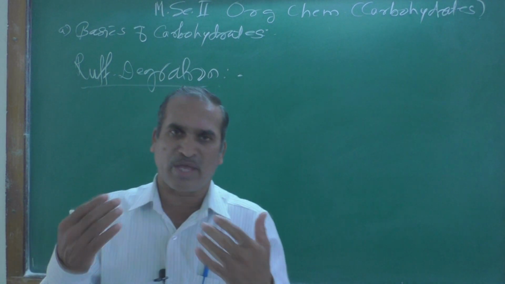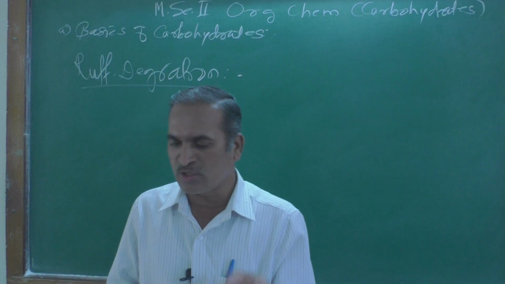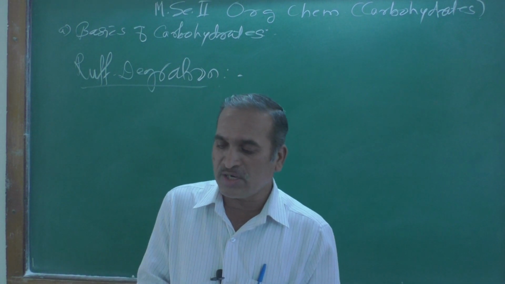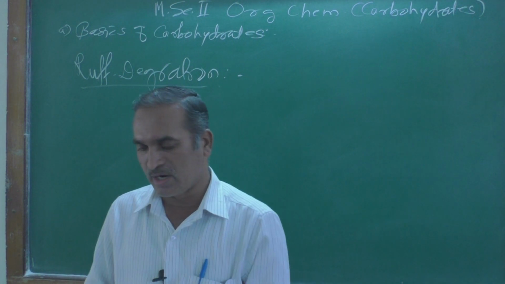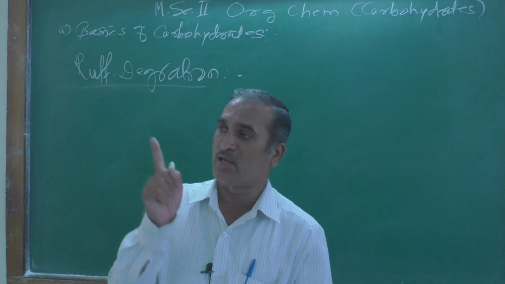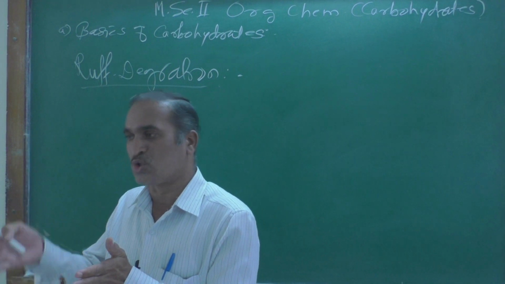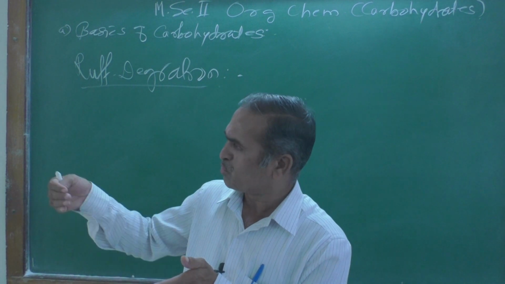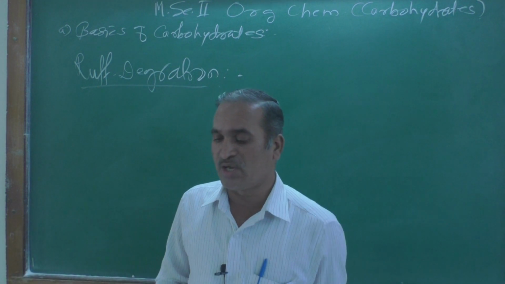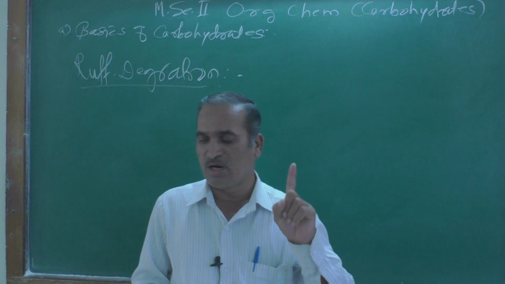There are various methods of decreasing one carbon atom in an aldose sugar. One of these methods for shortening the carbon chain is the Ruff degradation. I already told you that Ruff degradation means there is a decrease in carbon atoms one by one. From hexose we can get pentose, or from pentose we can get tetrose. Likewise, shortening of that carbon chain is known as Ruff degradation, and this method starts with the aldose.